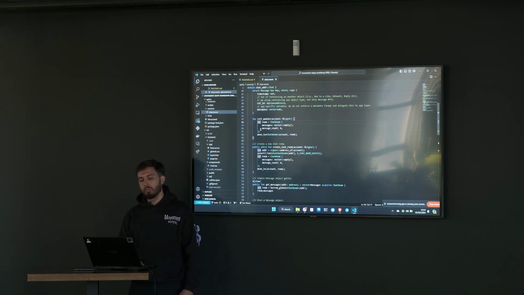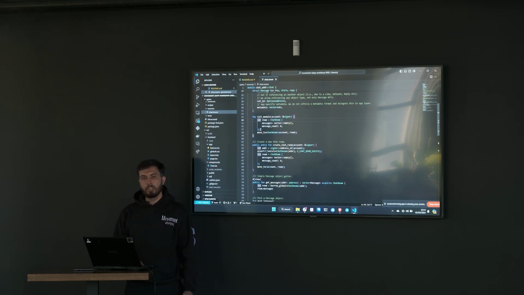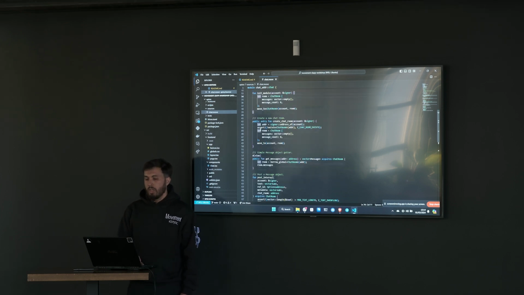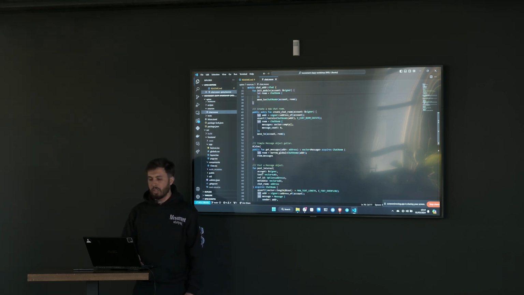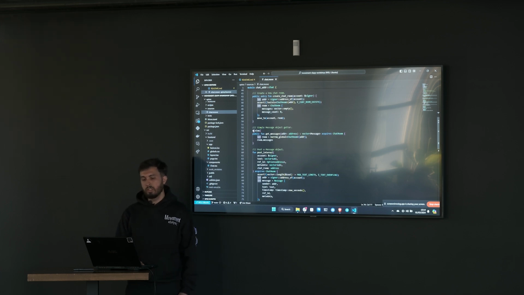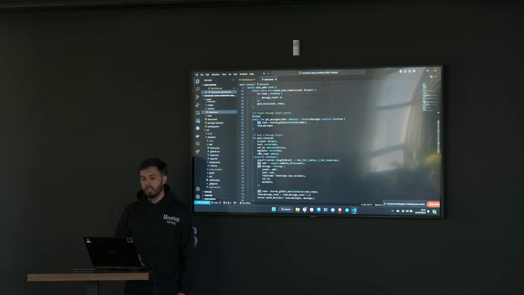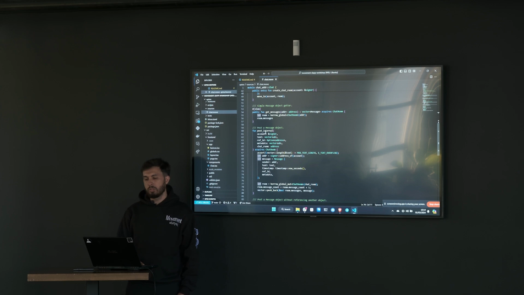which is basically a function that will run during deployment, or in Aptos, we usually call it publishing the module. And then you have a create chat function, a get messages function that is view only, and then some post internal.